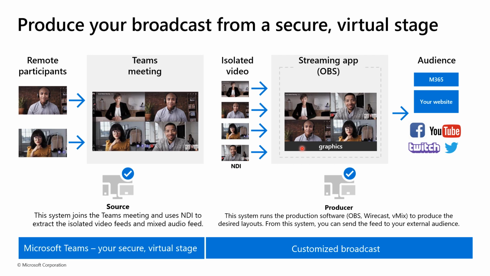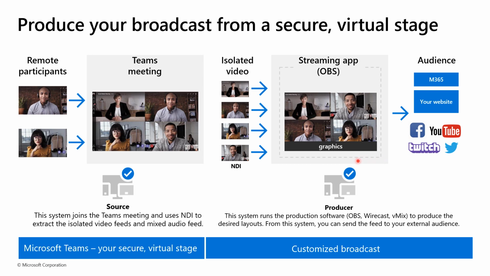Or I could transition to another scene that maybe full screens this particular presenter because she is currently the dominant speaker. And then I could jump to another screen that has just these 2 presenters. Once I break these out with NDI, they're like Lego building blocks. I can start building my scenes exactly the way that I want for my audience.